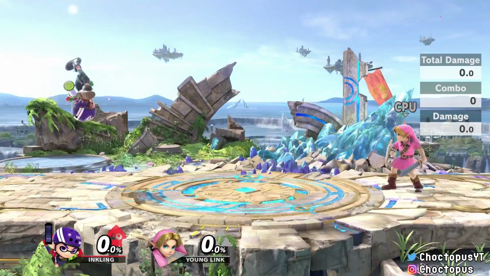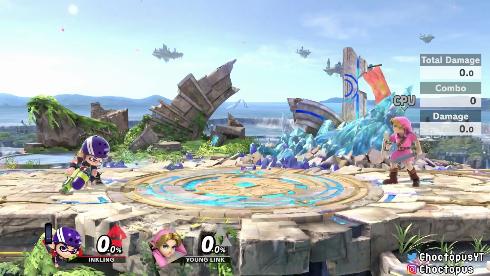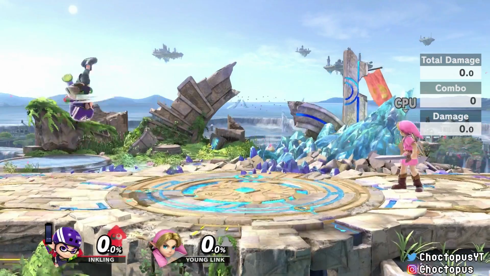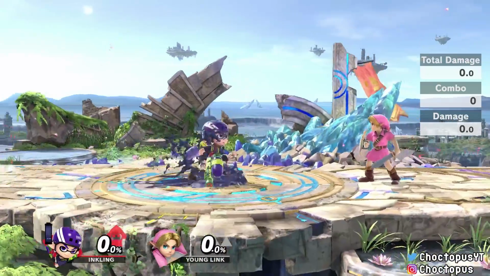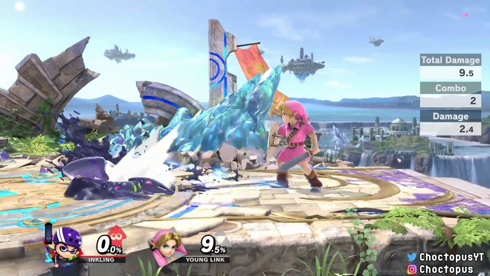Now, last up, we have Inkling's neutral air, which is the spinning kick, and this is another really good air move for a couple of reasons, and probably one that you're going to be using a lot. You can fast fall out of it as well. You can short hop into it. It's also really good to run up on your enemies with, assuming you can hit them and you're not bad at this game like I am. You can short hop right into it.